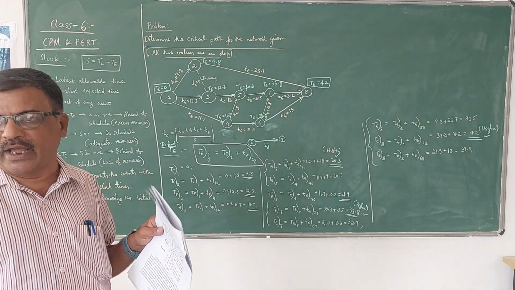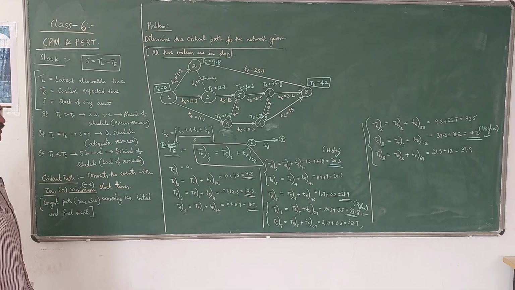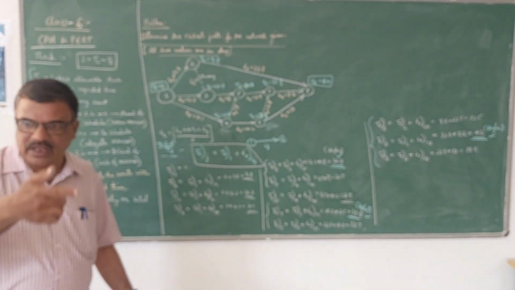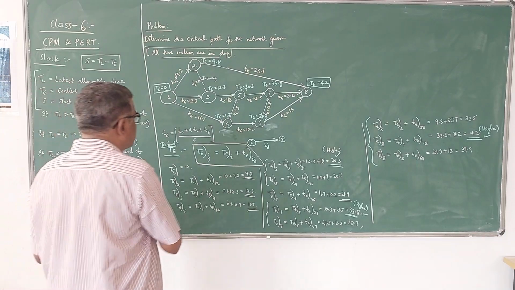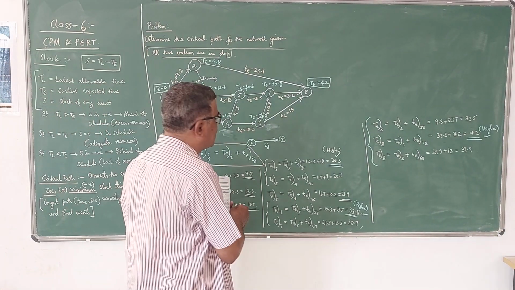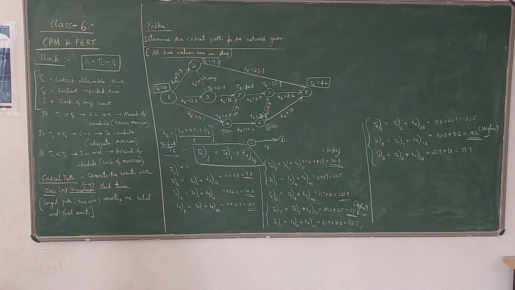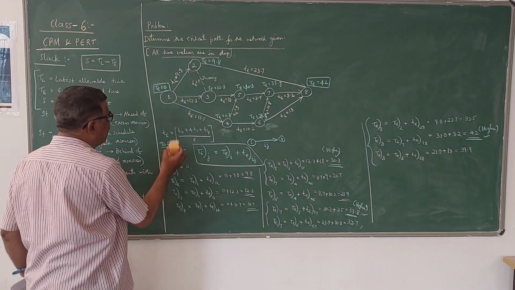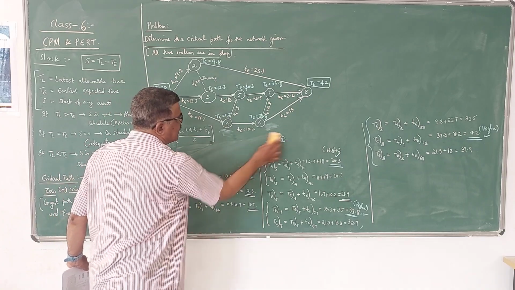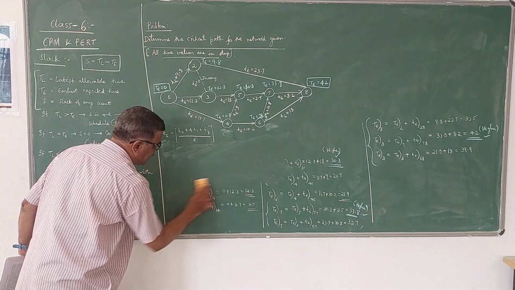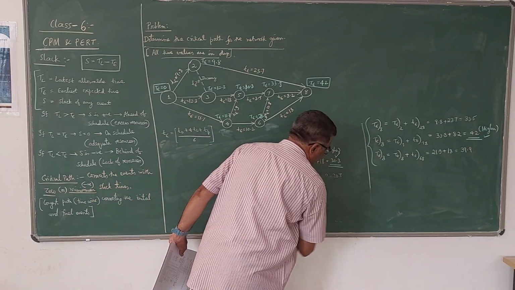Now what is the arrival time? That is the latest time, that is TL. To find out TL, I have done that in earlier videos. One problem I have done. So you have to use another formula. Now the next step is, once this is over, I have written all the TE values above the event. Now TL values are written below the event. Now let us calculate the TL values. Then only you can write down the slack.